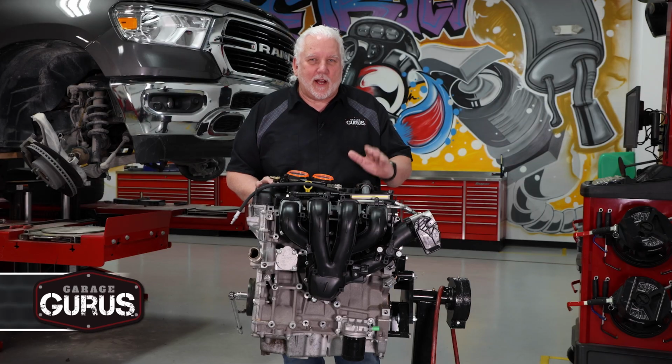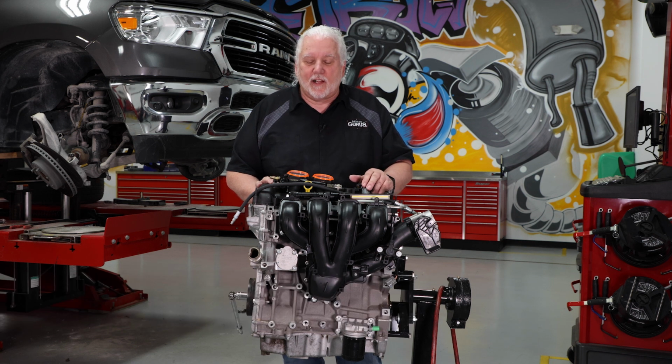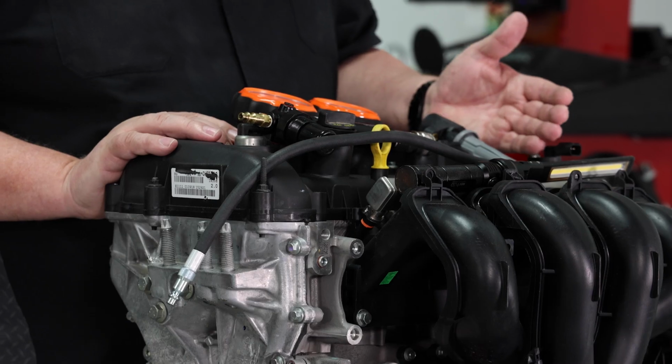I'm Mark Kenyon with Garage Gurus, and in today's tech tip we want to talk about how to properly do a cylinder leak down test. Before we do that though, let's talk about why we would do one. The reason is we're looking for some kind of sealing problem inside the cylinder, whether it's a piston ring that's been damaged, or a piston damaged through maybe a detonation situation, or a valve leakage situation like an intake valve or maybe an exhaust valve that's not sealing anymore.